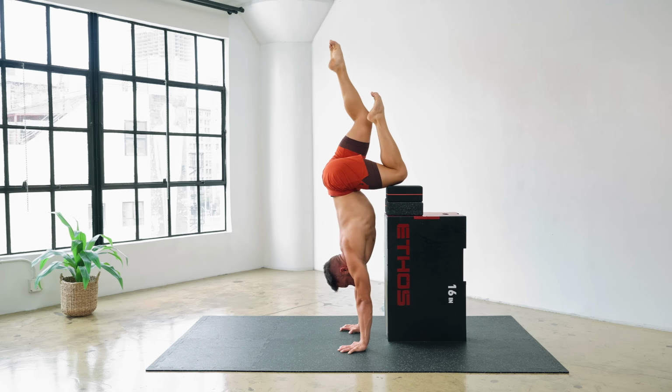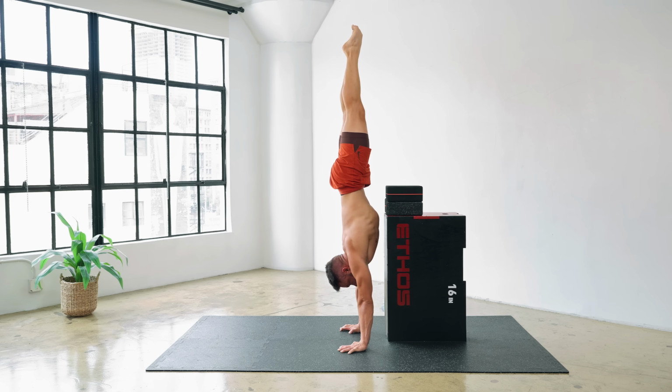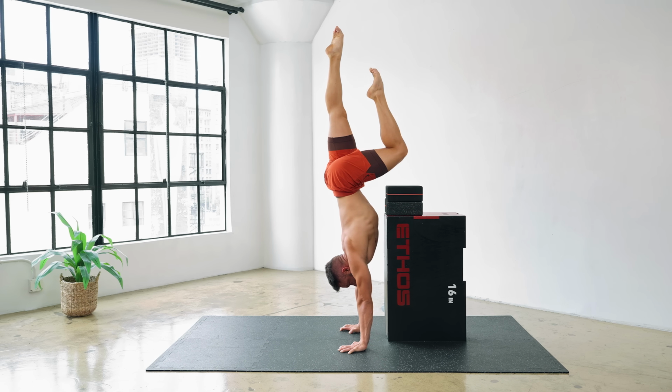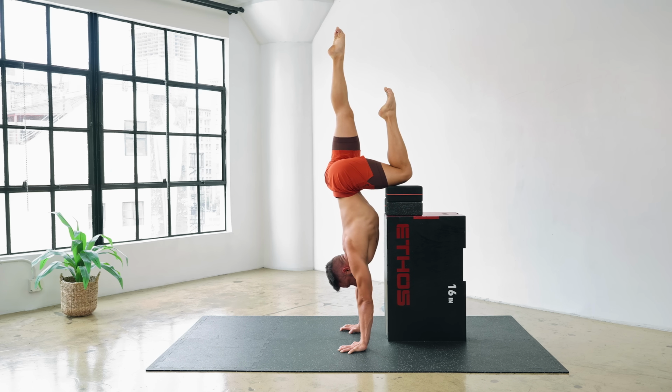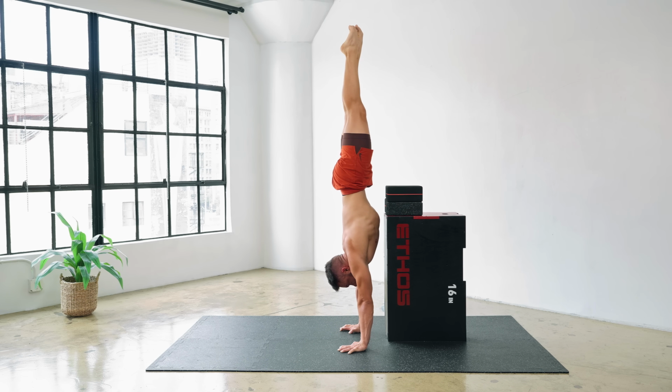Here we're going to practice basically the same thing as we did on the wall. We're going to do single leg isolations, and then we're going to work on taking the second leg off the box and bringing it up into the straight handstand eventually. The big difference here is that the pressure is not horizontal, but vertical, making it a little bit less scary as your weight is supported on the box. Yet, you have to lift the leg up against gravity, meaning you're going to need a little bit more strength in your back. You can take this box tuck exercise as far as lowering back down towards the box.